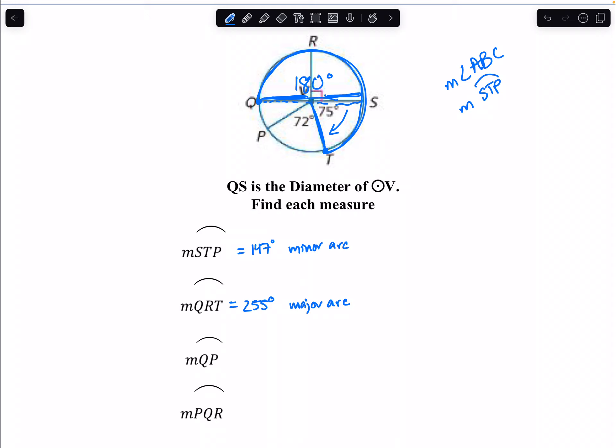Measure of QP. Let's talk about QP for a second. QP is dealing from the distance from here to here. There are several ways to go about this. We can look at half of the circle and subtracting this piece right here. So half of the circle is 180. We could do 180 minus the 147, and that would give us 33 degrees.